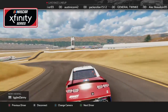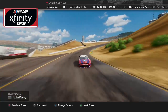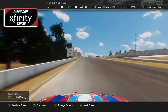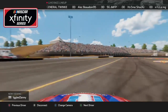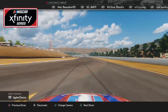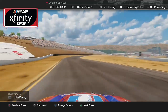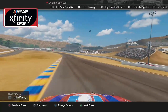Let's take a ride with some of these guys here. I'm going to take a ride with Danny to show the fans at home how he drives around this track and what these drivers are going to have to go through tonight. But yeah, definitely. It was very interesting last week. These guys were on top of each other, not literally, but figuratively. They were right behind each other, bump drafting and whatnot, and tonight they're going to be a little bit separated due to this road course.